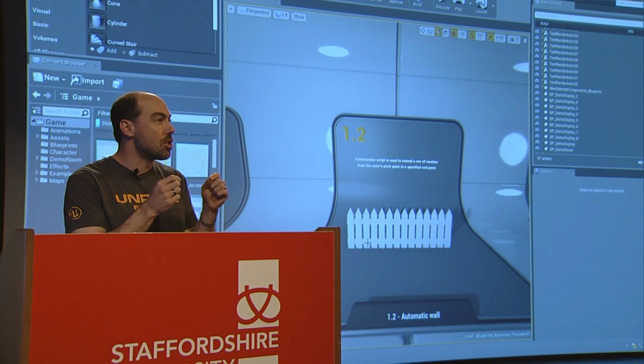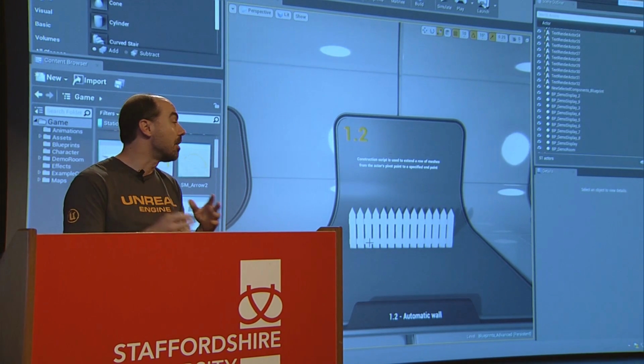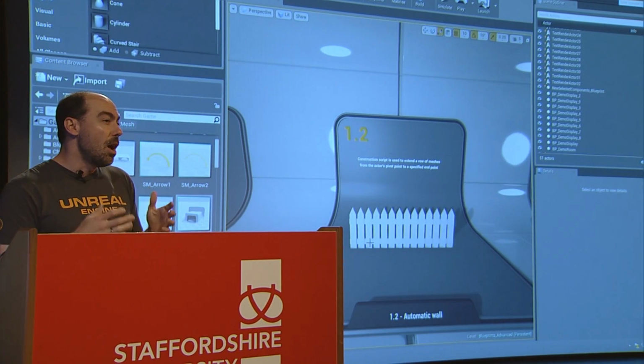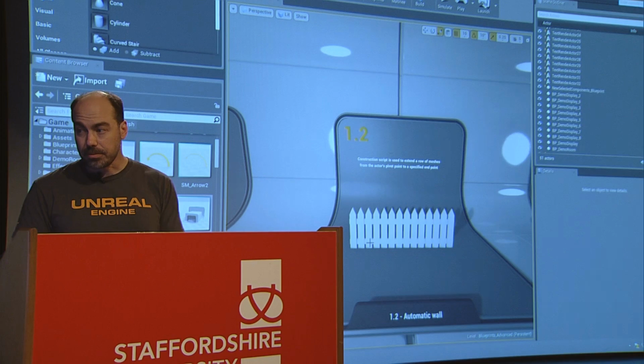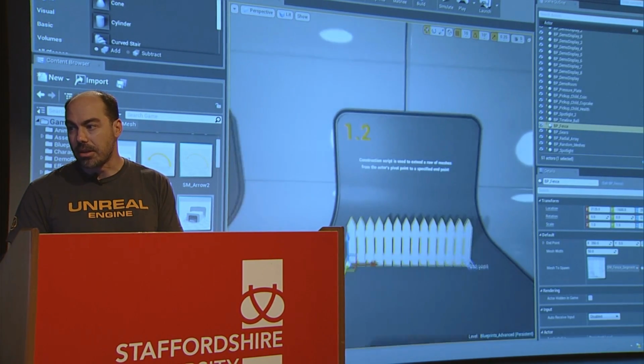So then you'd have to start doing weird scaling, and it starts to stretch the actual geometry, which can have implications to messing with the materials and all this other stuff. So it was okay, but it wasn't a great solution. With Blueprint, you can do a lot more interesting things.